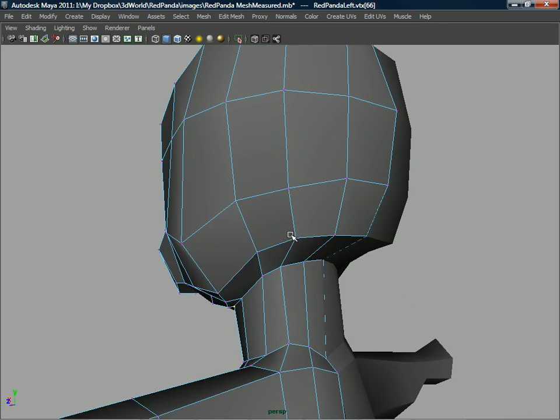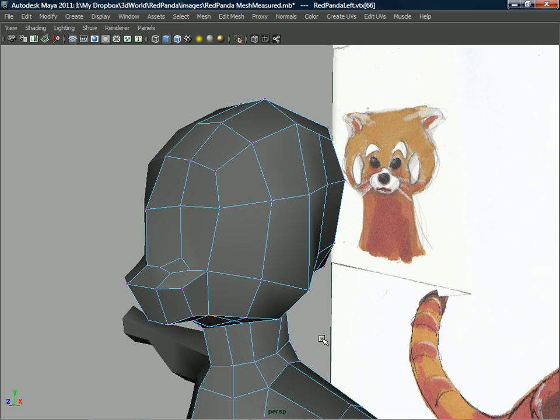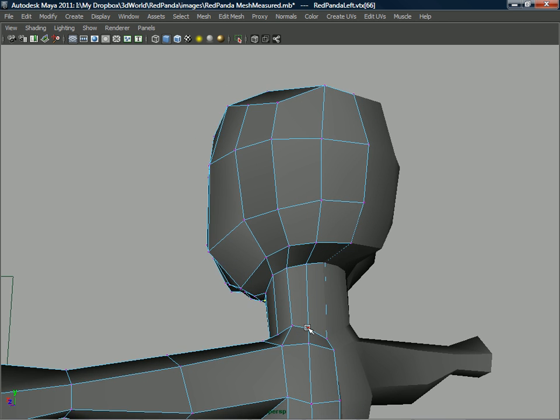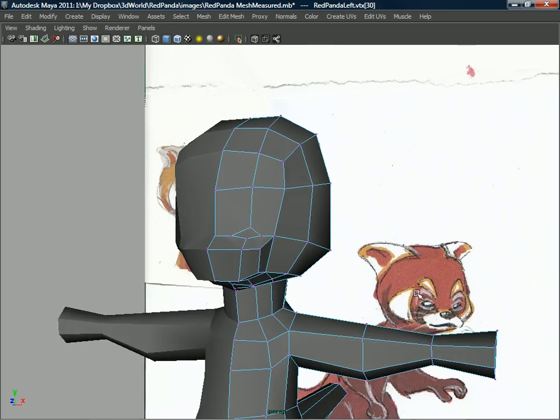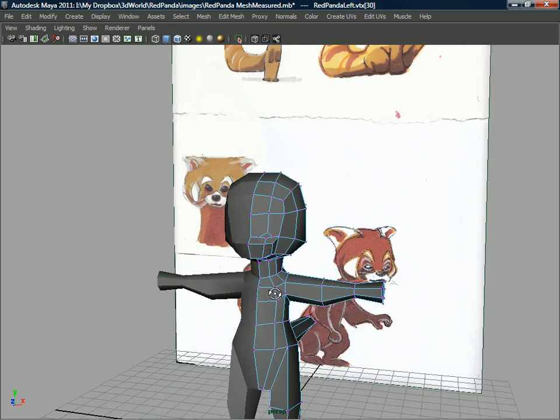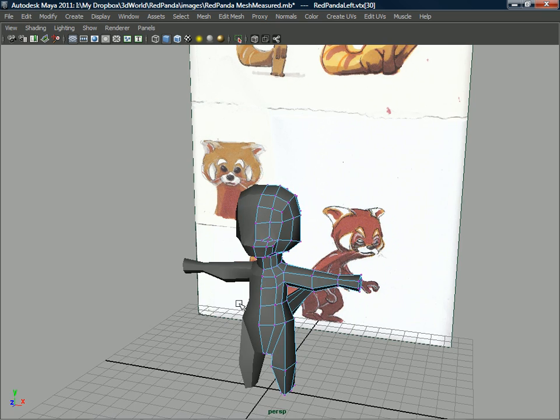Cool. I probably will have some of this geometry come across and play around with the topology a bit as we go on. But right now, I think we're doing pretty good. We're nailing shapes. It's starting to really feel like our character here.